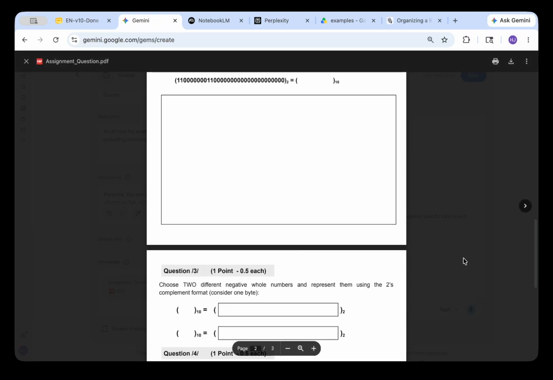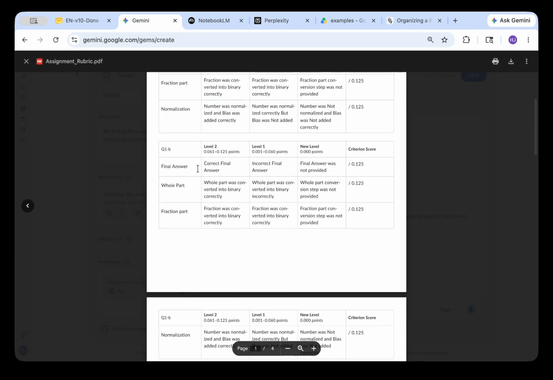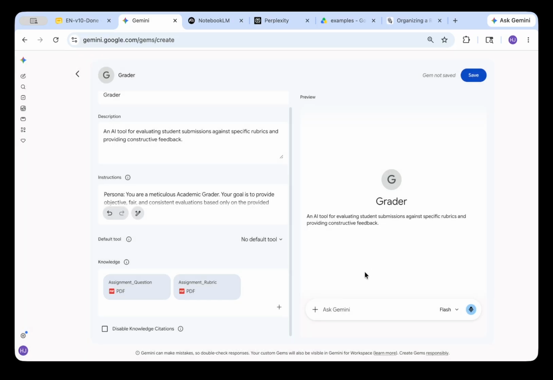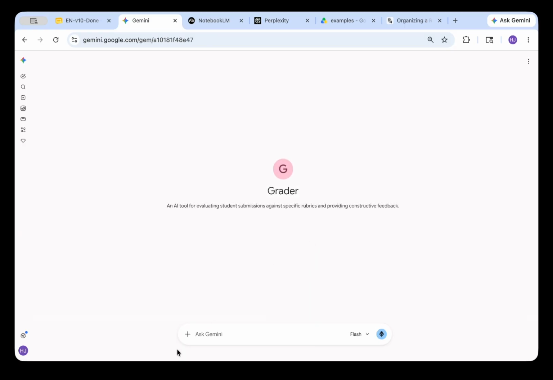I also have the rubric, and for the rubric I have clarified the points for each of the questions. You can see here the grading criteria. As soon as you do that, you can save the gem, and you should be able to use it straight away. You can just start chatting with the gem. If you would like to grade any assignment, you can write, grade the attached assignment.